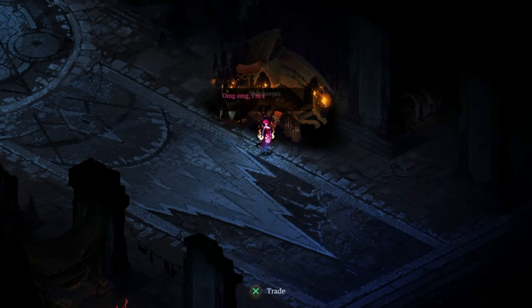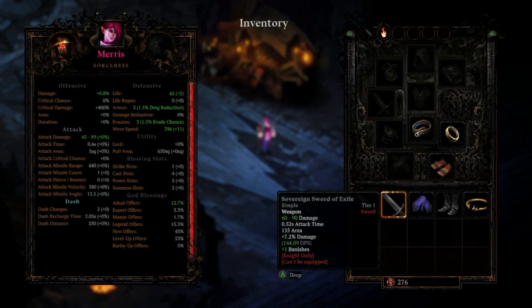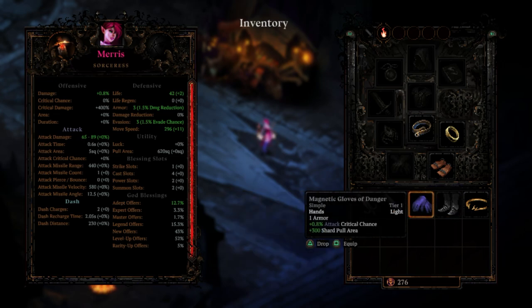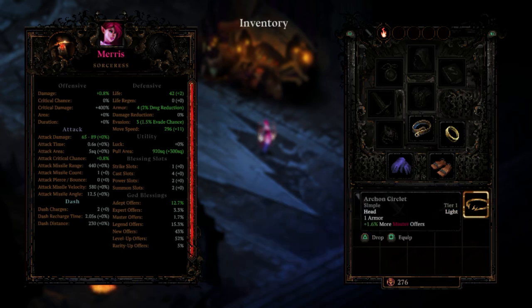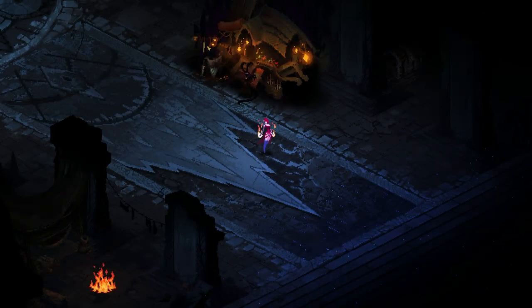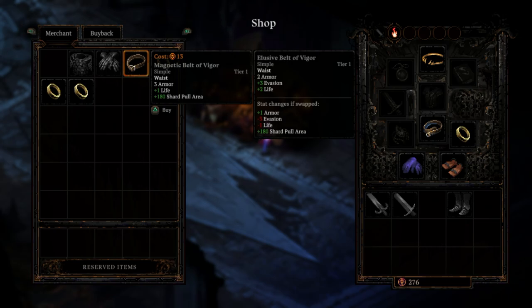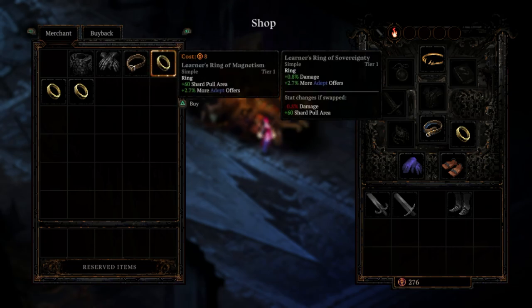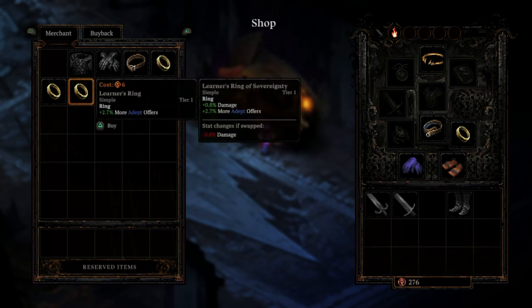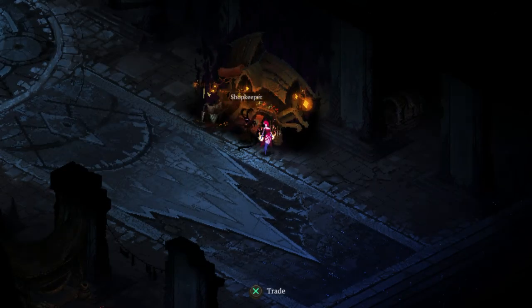I think that's probably good. Let's quit. Yeah, she don't use a sword. She's magic. We can equip one more of those. Okay, no. Okay.